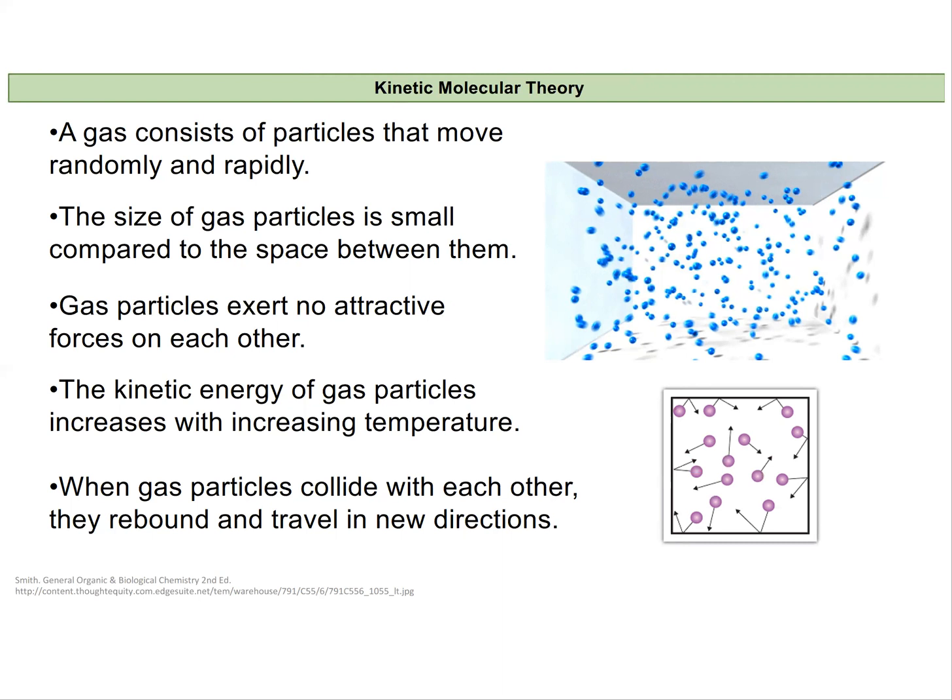Under kinetic molecular theory, we assume that gases are a series of particles that are moving very randomly and very rapidly. So I like to think of them as just zipping up around the room until it hits something and then bouncing and zipping really fast, flying all around. These gas particles have lots of kinetic energy. It's how they're able to move so fast. And their direction is random.